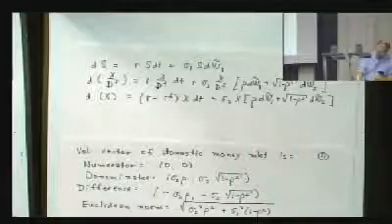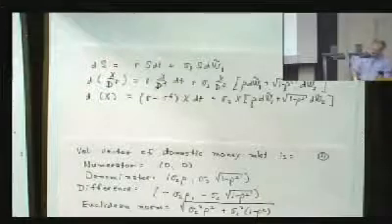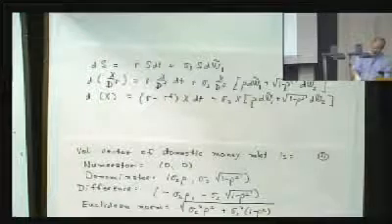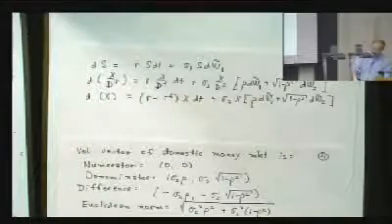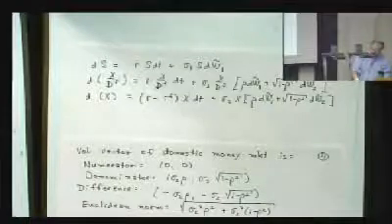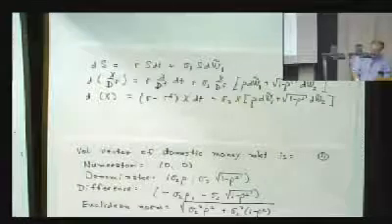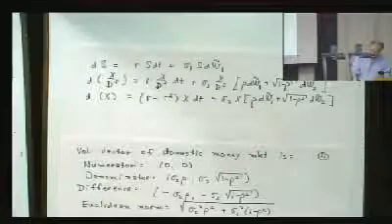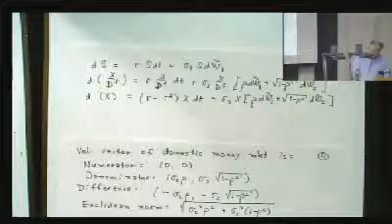The 2 cancels. Dx dx, when you do dx dx, you're going to have to square this out. When you do that, you'll get an x squared. The x squared will combine with the x cubed in the denominator and give you a 1 over x. And then you'll square this out, and you'll get a sigma 2 squared rho squared dt. The Brownian motions are independent. You don't get a cross term. You'll get a sigma 2 squared (1 minus rho squared) dt.